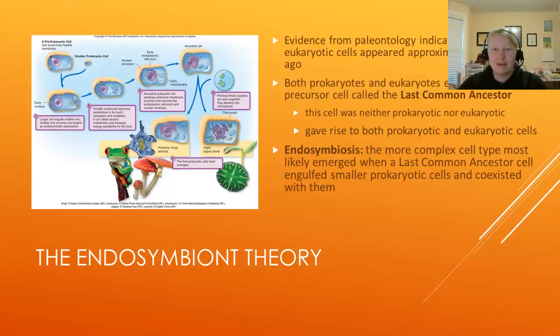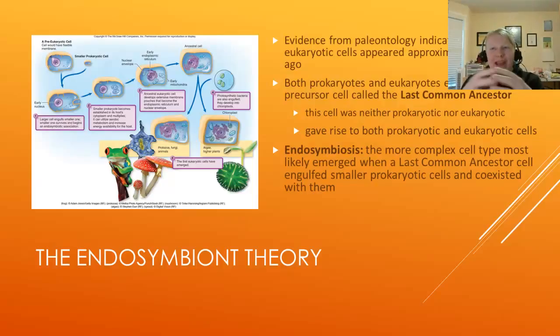There are two main theories of evolution on how eukaryotic cells arose. That doesn't mean they're competing, they just provide two different examples of how different sets of organelles became part of the cell. It's the endosymbiont theory and the endomembrane theory. We're only going to talk about the endosymbiont theory in here, and we've briefly talked about this in Chapter 1 again.